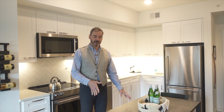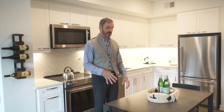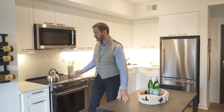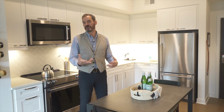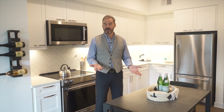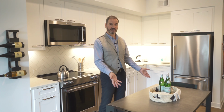So in this apartment, we put a dining table pretty much right in the kitchen. It serves a lot of functions, obviously for dining. It also tends to be a prep area and workspace for the kitchen. You'll see that there are two chairs here, and I think you really have to think again about how you live in the space. This apartment's probably just going to have a couple, so for the majority of the time, they really just need two chairs.